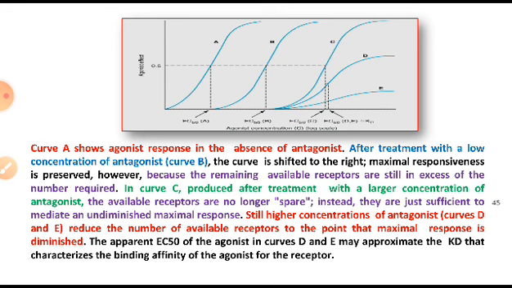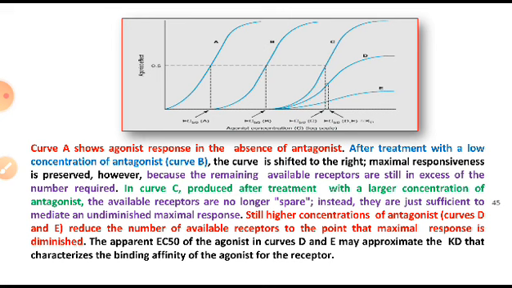Their dose and concentration: if you see in terms of concentration, the concentration has been changed. Drug A has very minimal concentration, B has a little more, C, D and E have almost the same. But if you see, the efficacy of all these drugs is different. Means A, B, C have the same efficacy. Okay, so their efficacy is the same, A, B, C, but their potency is different.